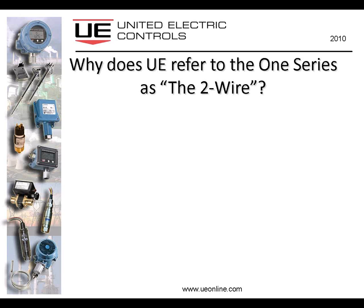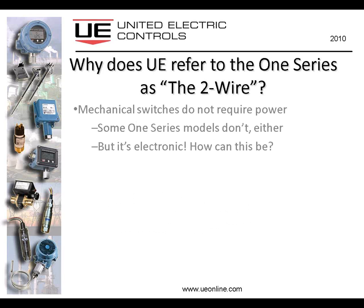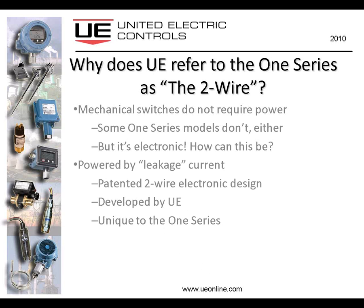So getting back to that question, why does UE refer to the 1 series as the 2-wire? And I've given you a few hints already. But mechanical switches don't require any power whatsoever. They are typically 2-wire devices. And as we learned earlier, about 75 to 80% of the switches currently in service are 2-wire devices connected to a PLC or a DCS input. Some 1 series models don't require power either. We use a very small amount of leakage current derived from the 2-wire connection to the input. And that's how it works. So even though it's an electronic device, there are no batteries inside it. It takes its power from the input of the PLC in the form of leakage current.